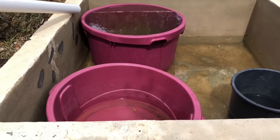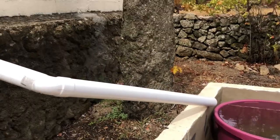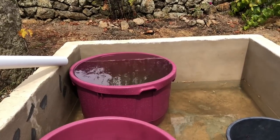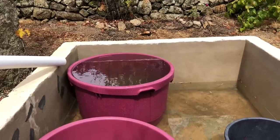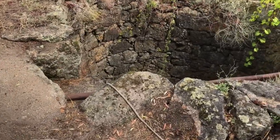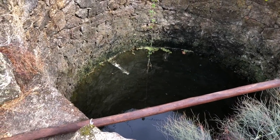So our little reservoir that's right next to the house had the wine tank, which is 325 litres. Check that out. There's a lot of water. That's all come off the roof. So just goes to show that if we had a proper rainwater collection system, then we'd actually be able to get quite a lot. The well has come up quite a bit.